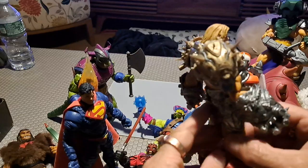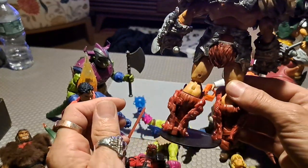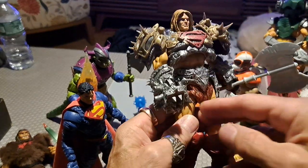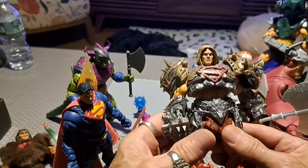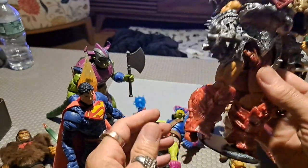Those 40th anniversary He-Man figures, when they first came out, nobody cared. And they went on clearance, like for $10, $11. And so I got 3 of them. And I kept one in the box, and 2 I opened. One I opened up and just kept the way it was. And then the other one I took and I changed the head. And I like this head much better.